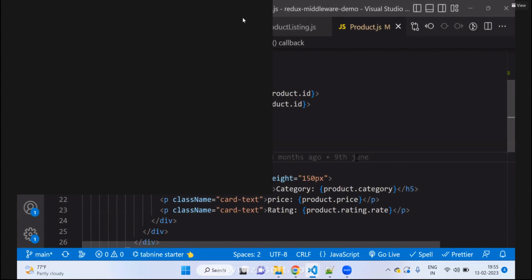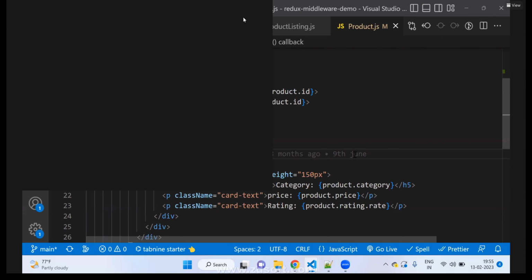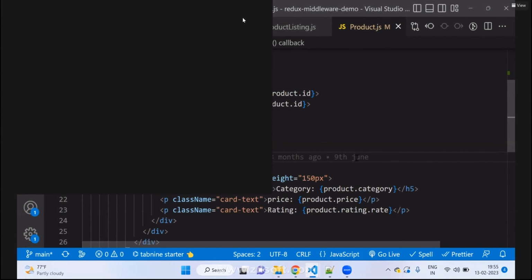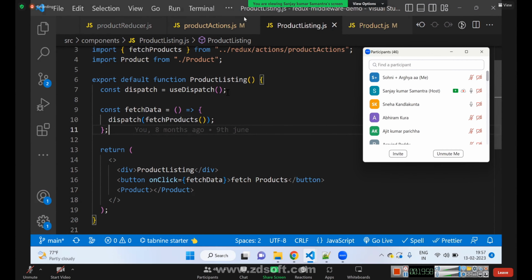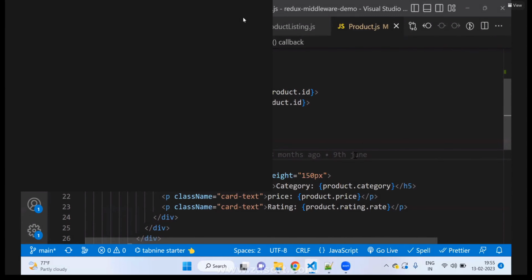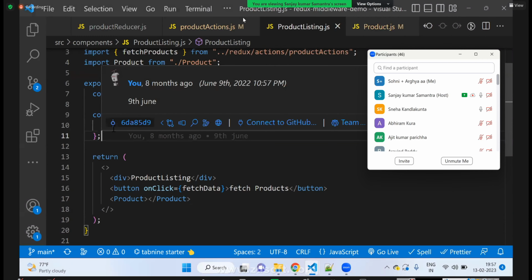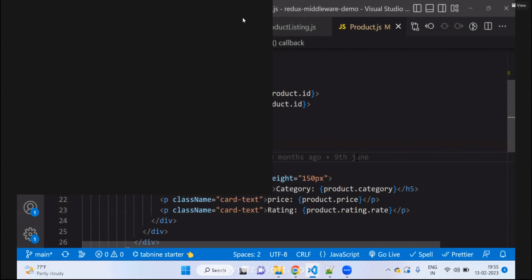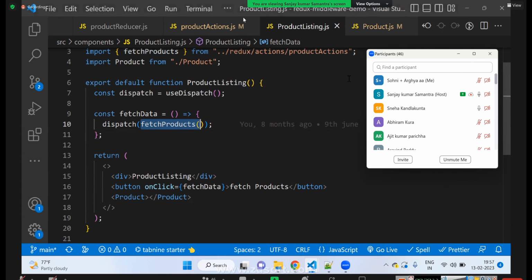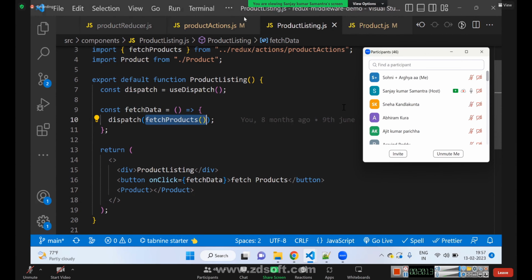So how did we used to do it? We will call an action creator. Whatever that action creator returns, that we will dispatch, right? We used to do it earlier also. This time also we are doing the same thing here. Here in product listing, nothing special. We are calling the fetch products action creator, and whatever it returns, we dispatch.